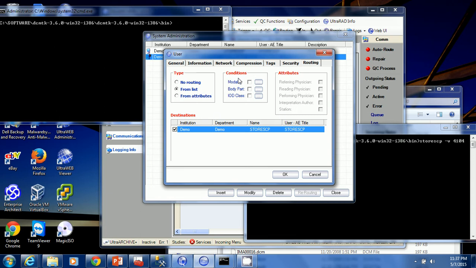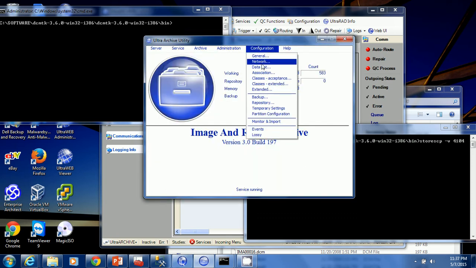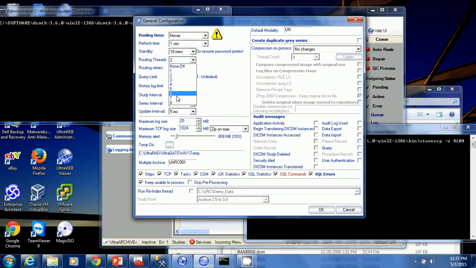Once you go in here and you set up your routing rule, let's go over here to one more dialog. This is where we turn on our routing. Our product can support up to 32 concurrent routing threads, which means even though we're receiving the study perhaps on one thread on one side, we can multi-thread those when we route them. And by the way, we can also support multi-threaded receiving and routing. You can have up to, actually I think there really is no limit on the receiving threads other than the limits in the operating system. So you can have a lot of threads coming in on the inbound side, and we'll open up to 64 threads on the outbound side when we're sending the DICOM traffic.